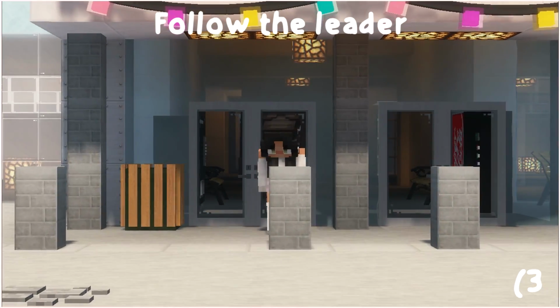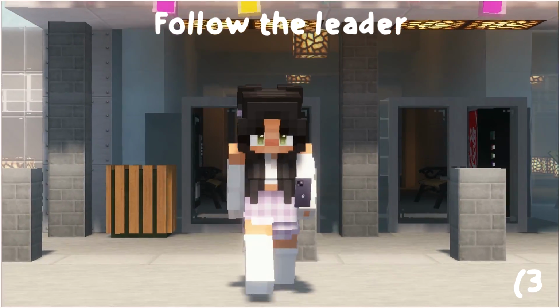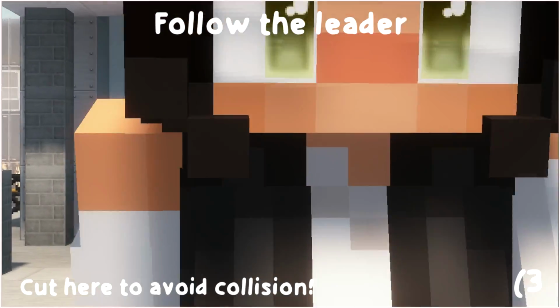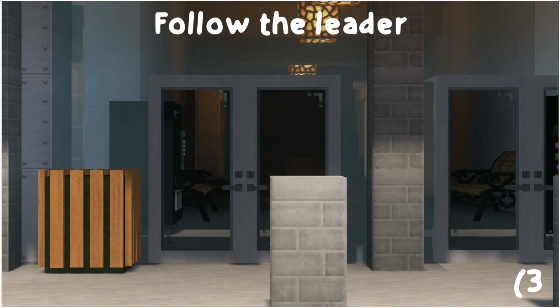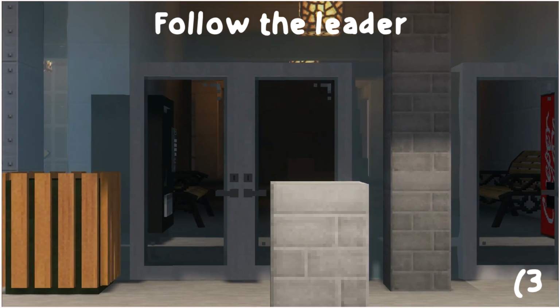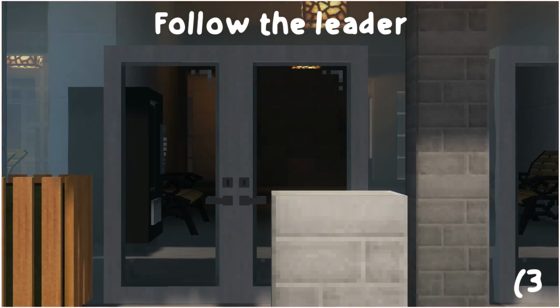Now as you can see, Megan is walking closer to the camera, and she's going to walk through the camera. What I would do here is cut, because obviously you don't want to see her clipping straight through the camera, but that's another nice one. It sort of aligns the audience with the character.